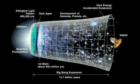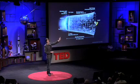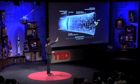After about a few minutes, there was hydrogen and helium in the universe. That's all. The universe was about 75% hydrogen, 25% helium. It still is today. It continued to expand. After about 300 million years, light began to travel through the universe. It was big enough to be transparent to light, and that's what we see in the cosmic microwave background, that George Smoot described as looking at the face of God.